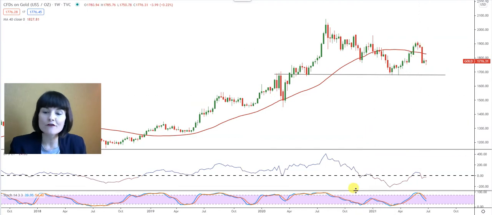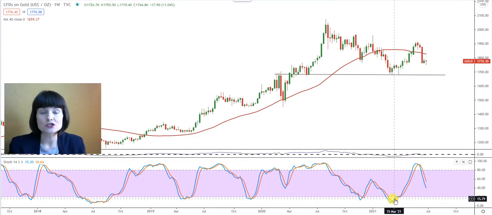Every week we use the stochastic to identify overbought or oversold levels. It gives us a little bit of a timing of when we can enter. And for many of you who follow us every week, you know that we wait for that positive divergence. We wait for that negative divergence before we take action.